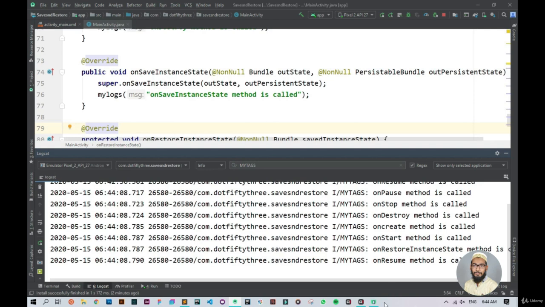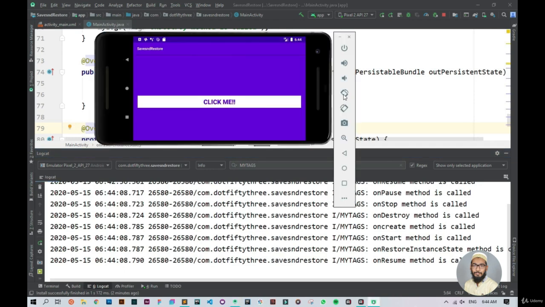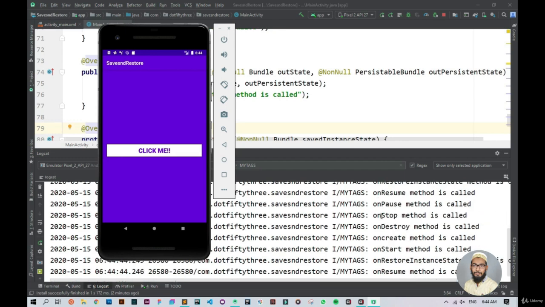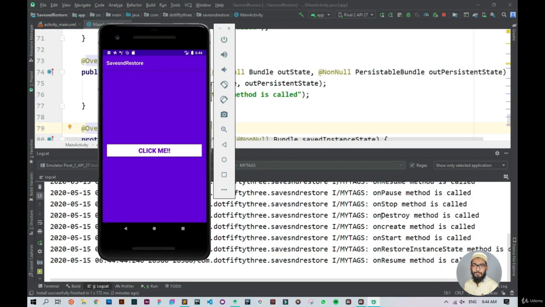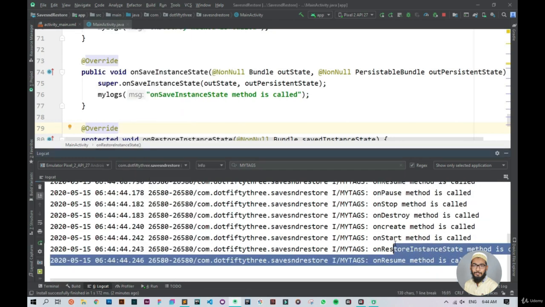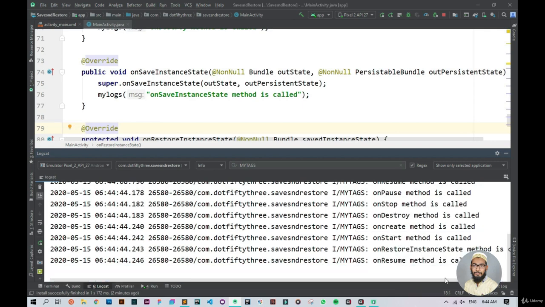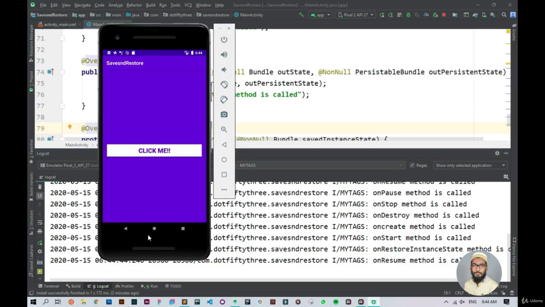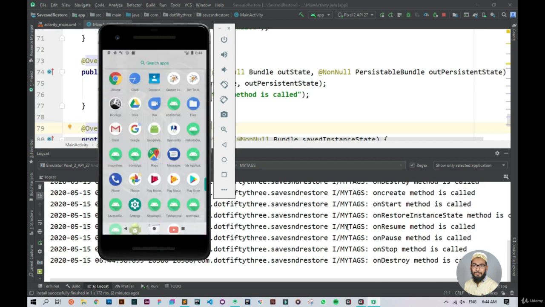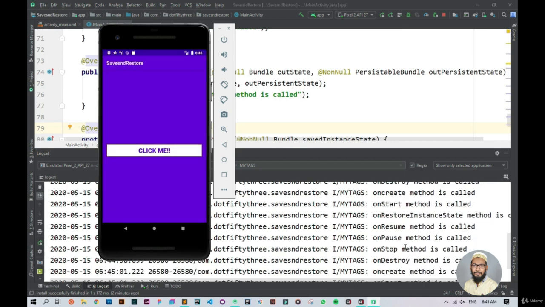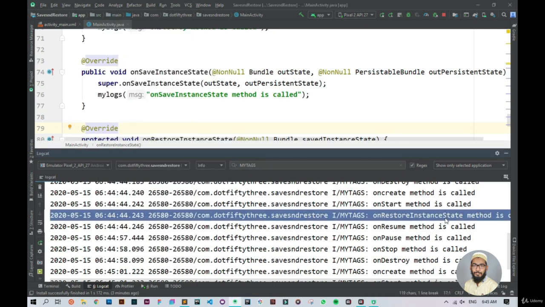Okay, so now let's switch back to the portrait mode, and as you can see, again these three methods are called. So let's open the application again, and now as you can see, this onRestore method gets called whenever the application changes its orientation.